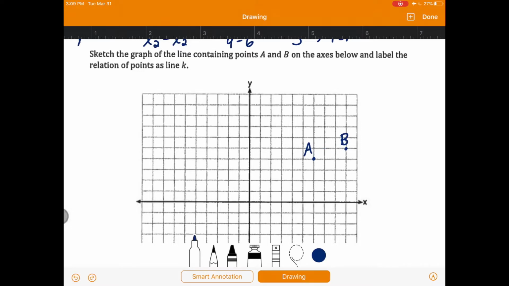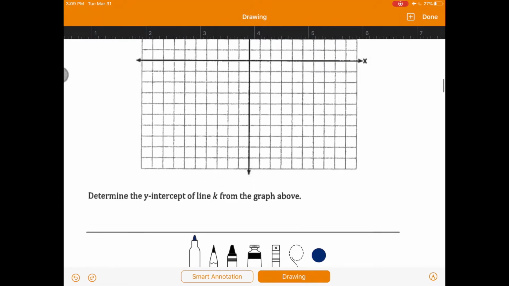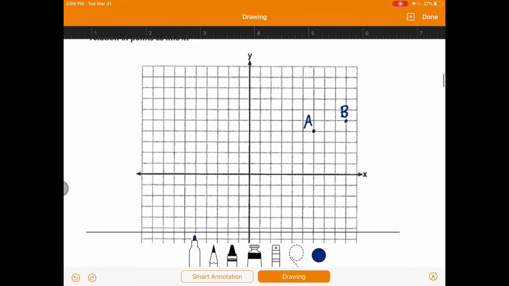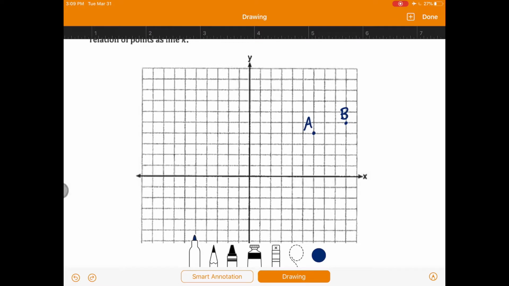We're also going to try and figure out what the y-intercept is going to be for the line between these 2 points. If we have a line that's got those 2 points and we wanted to extend it, we're going to try and see where it crosses the y-axis. So since we're extending it, that means we have to have the same slope. So since we had to go up 1 over 3 to get from A to B, we're going to go up 1 over 3 again and keep doing that in that direction.